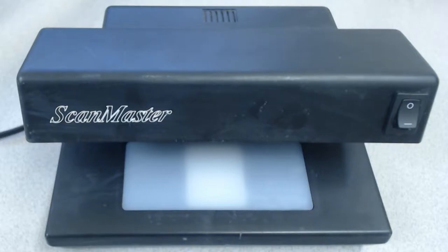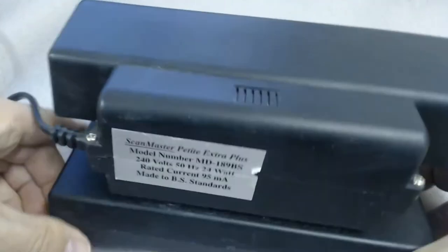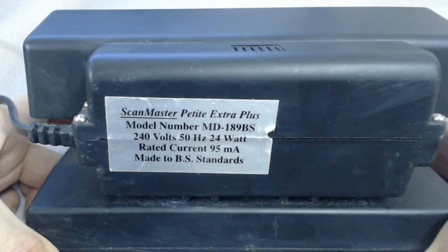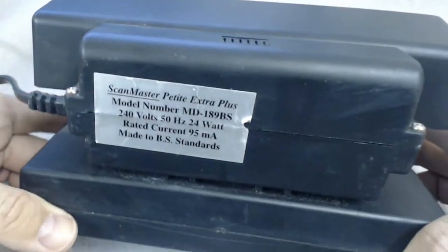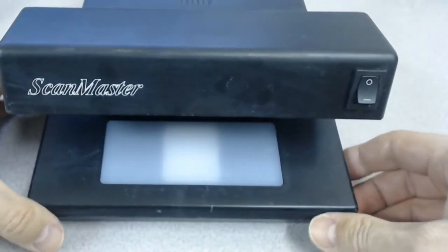So my next piece of equipment is this ScanMaster, and you're probably wondering what it is. Well, I'll turn it around and it's got some information on the back here. It's called the ScanMaster Petite Extra Plus, and it is 240 volts, 50 hertz, 24 watts, 95 milliamps rated current, made to British standards.